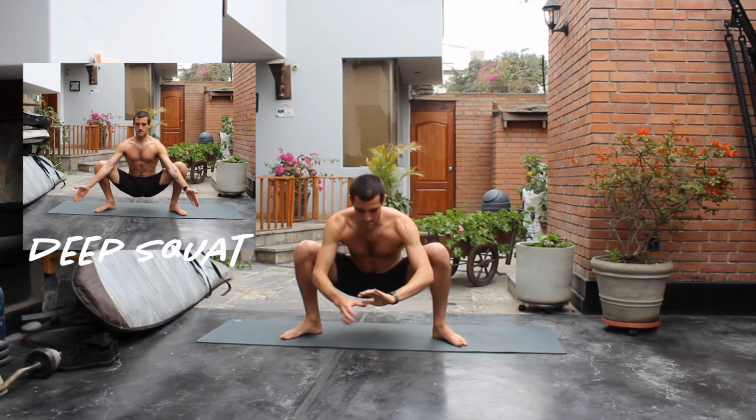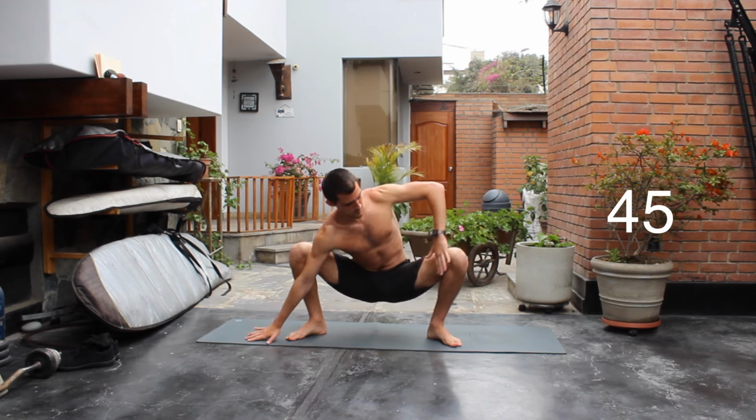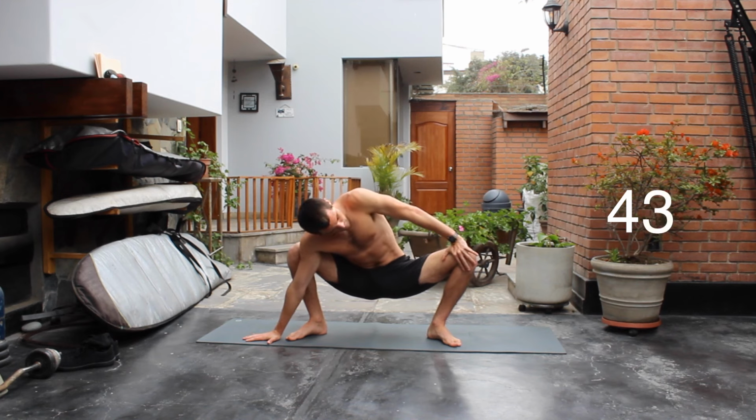For our first exercise, we're gonna do a deep squat stretch. We're gonna hold this for 60 seconds. You can hold like this in the middle, pushing your knees with your elbows, or you can place one hand on the ground, and then with your other hand, you can push one of the sides as I am doing on the video right now.